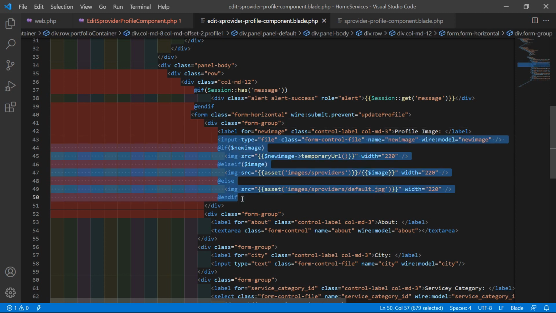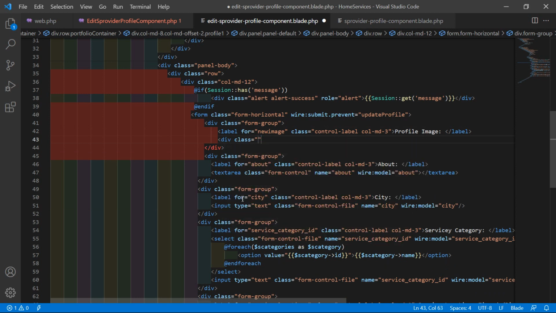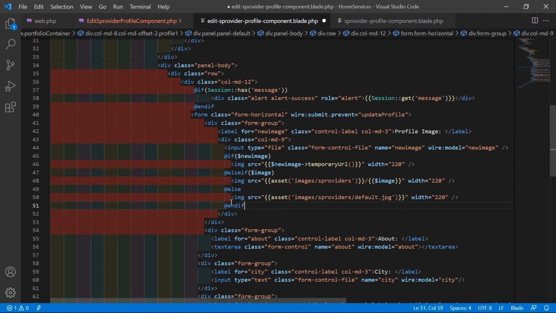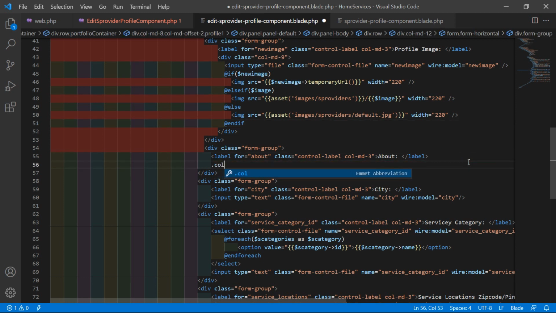Just select this and cut this and add here a div with class col-md-9. Okay, and paste inside this div. Alright, and do the same thing inside the about. So cut this and then col-md-9.